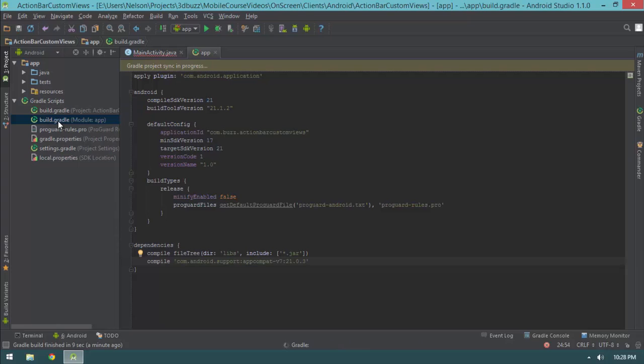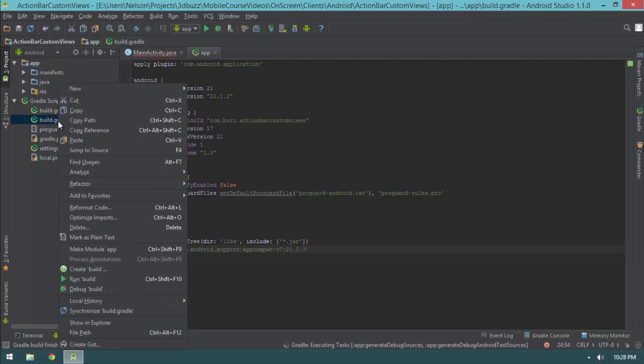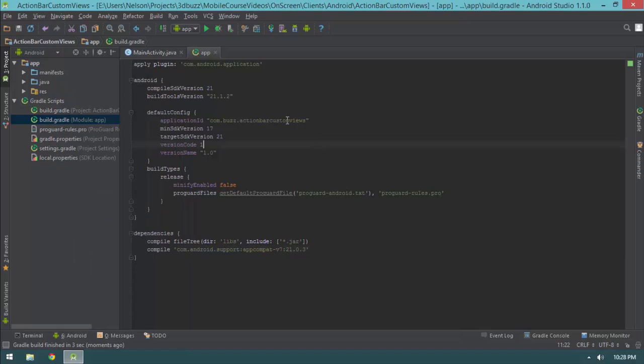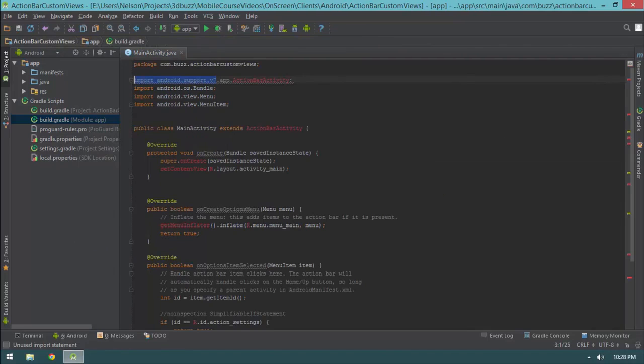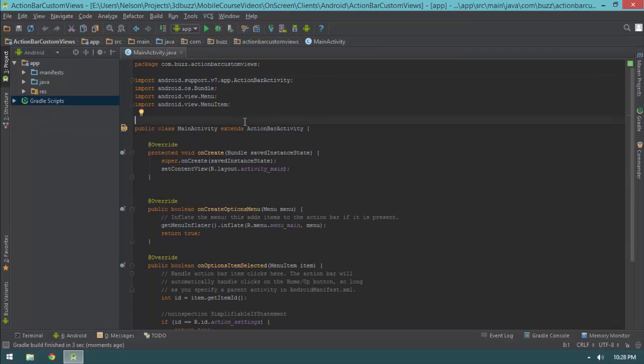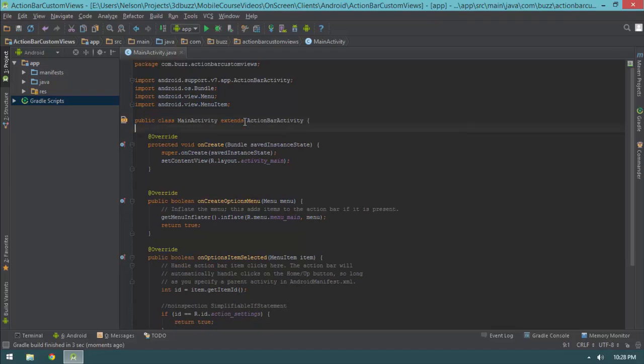I'm sure you could have accomplished the same thing by right-clicking Build Gradle. And yeah, there's a synchronize, or I don't think that does what you think. Either way, it doesn't matter. The point is by resyncing Gradle, we now have the application working. Again, I'm going to leave this on the video so you guys can get an idea of how to fix that if it ever happens to you. All right, so here's our main activity.